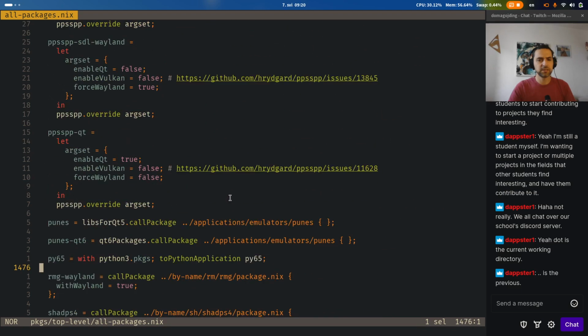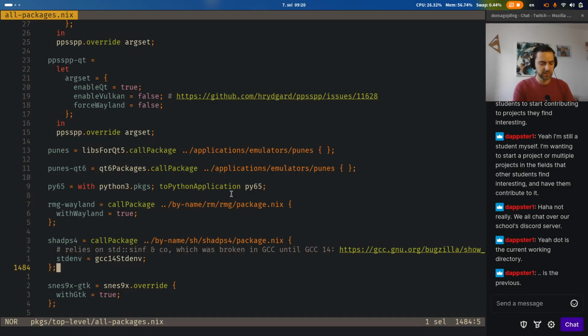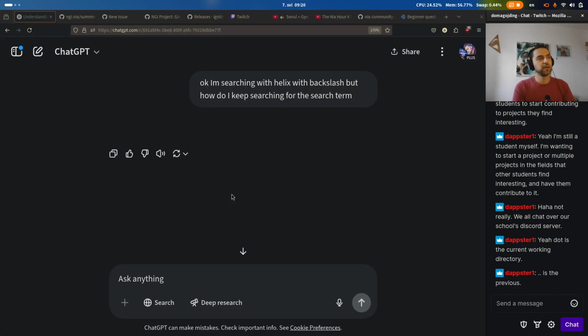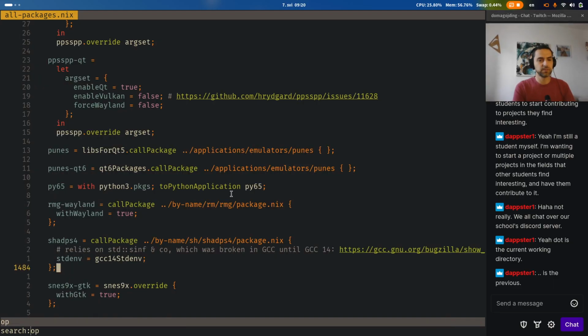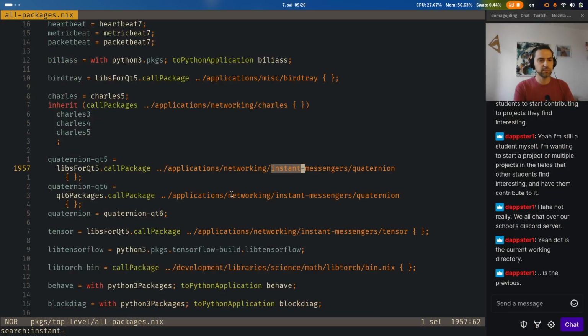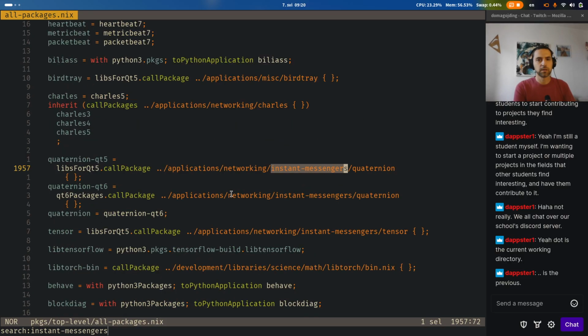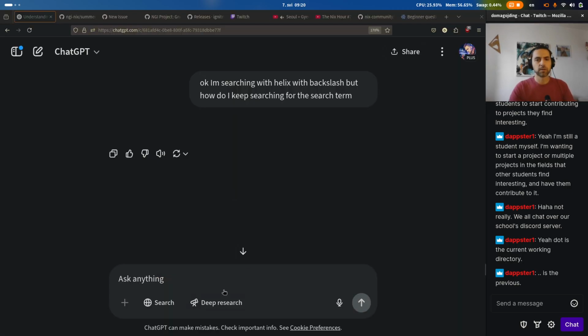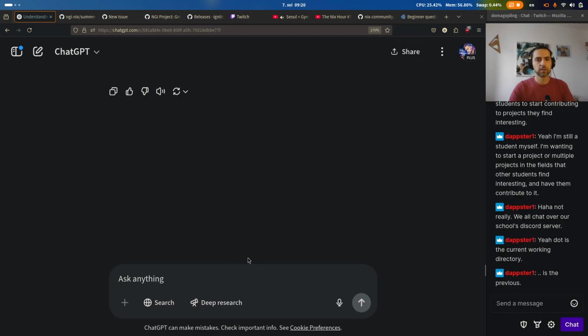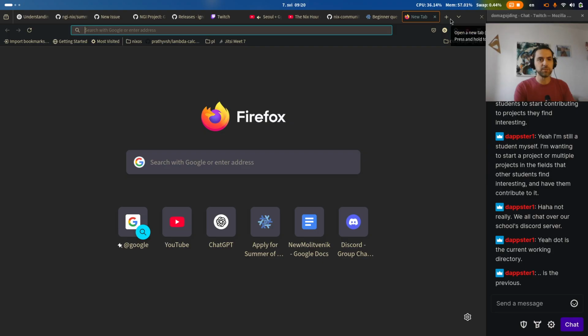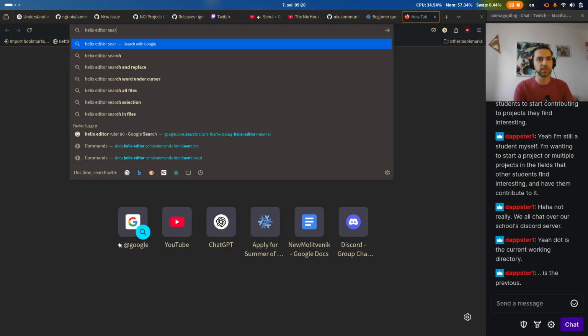Look at this. This does not look the same. Openfire, instant messengers. Maybe look for instant messengers. This is horrible. ChatGPT, Helix editor searching.